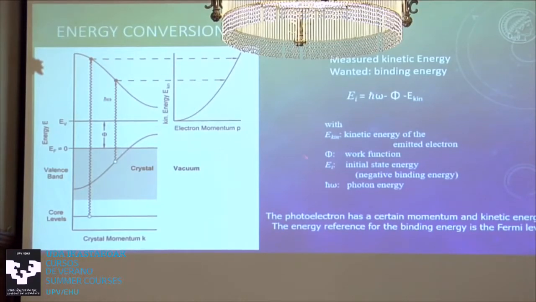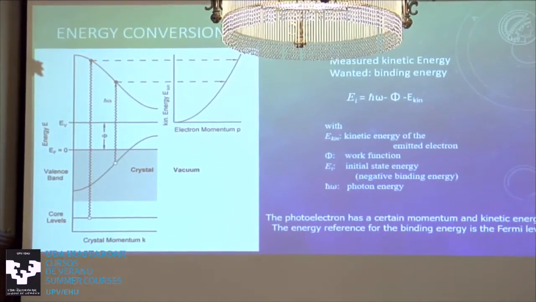And by the way, this might be confusing. Some people like to plot the binding energy, some like to plot initial state energy. This is just the same with a negative sign. And the initial state energy is what you plot in a DFT calculation, so I try to refer to this one.